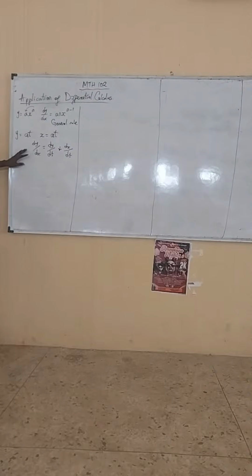So this is for parametrics. Then we have the implicit derivative. When you have something like xy equals a, where a is a constant, can be any number, it means you are going to find the derivative with respect to x and with respect to y. Then we solve. All this is what we have done last class. But as we go into the application, we'll try as much as possible to explain.